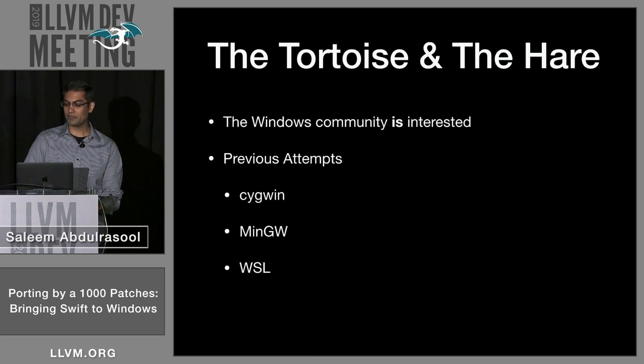When Microsoft announced the Windows Subsystem for Linux, people tried to use the Ubuntu builds on Windows via WSL. Although this functioned, it was slower due to the overheads of the emulation of the system calls. More importantly, it isolated Swift from Windows due to the way that WSL functioned.